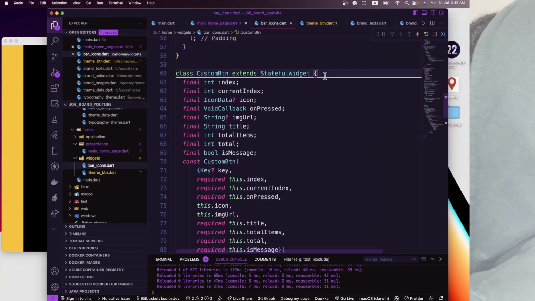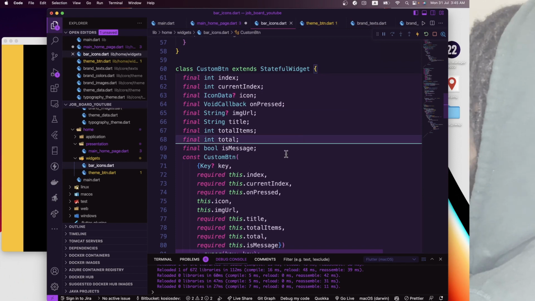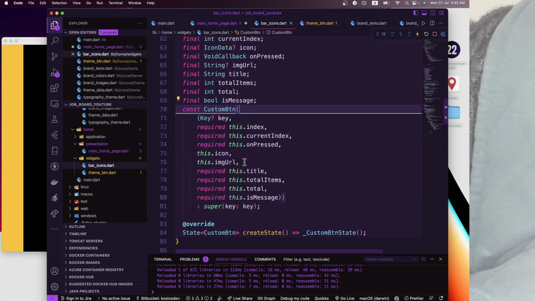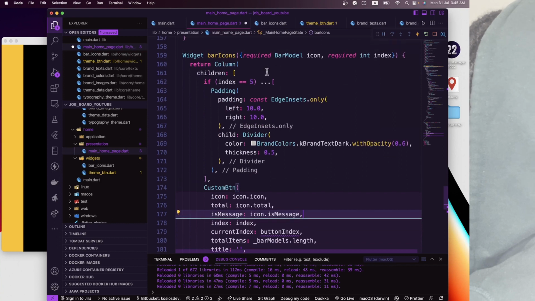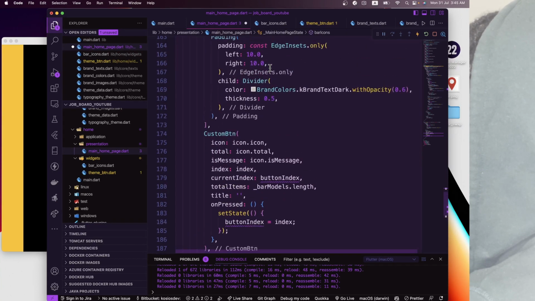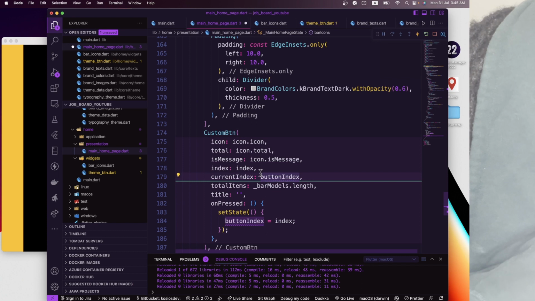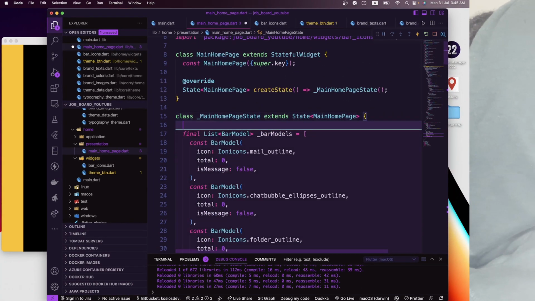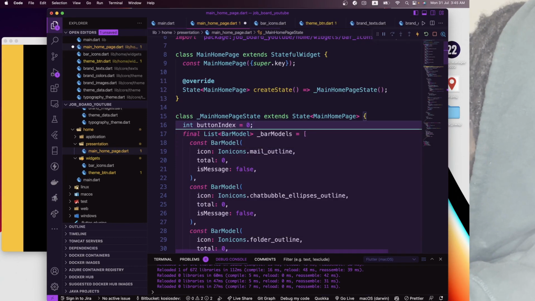So the custom button is a button with the animation that will be tapping on. When you tap on it, it dances a little. So that's basically what I call custom. I'm gonna go through this code later on and explain how the code is running. So over here we have this bar icon. This is basically how it looks like. In there we have something called button index, which I'm going to create at the top of the file. Remember the name, button index. It's actually a type int, should be equal to 0.